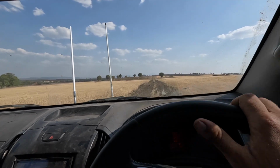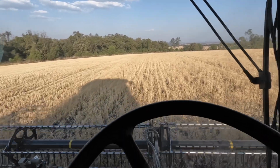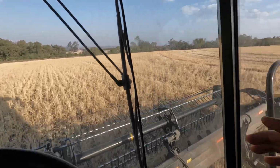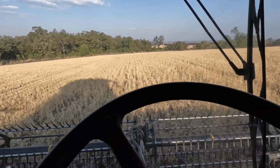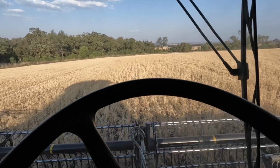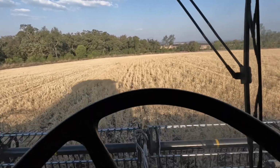Yes, it's just a bit tricky. Well, it's not too long before the sun's going to set, but yeah, hoping I can get these couple of sections finished off here. Yeah, and then I guess we'll just pull up and see what happens tomorrow. It's not a certainty that it will rain, it's just a possibility.